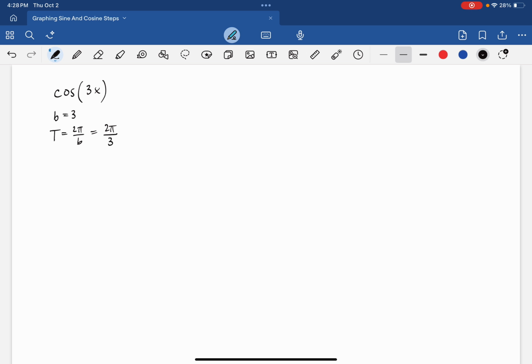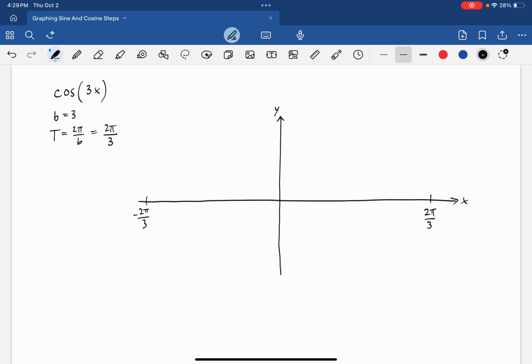So then the next step for this strategy for graphing sine and cosine would be to graph the axes. And then the next step is going to be to draw the tick marks for the period for this function. So what I'm going to do is go one period to the right, which would be 2 pi over 3. And then I'm going to go one period to the left, negative 2 pi over 3. So I know that this is going to cover 2 periods of my graph, which is what I need for the quiz. And so that's good.